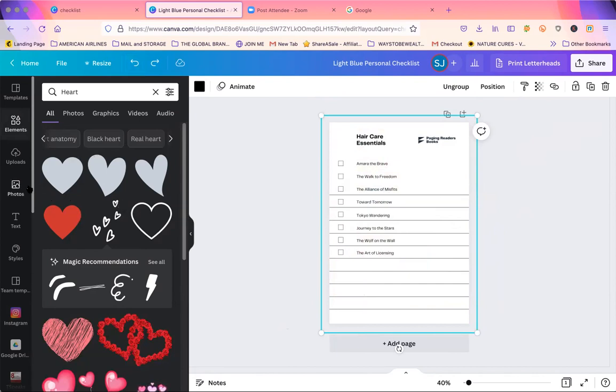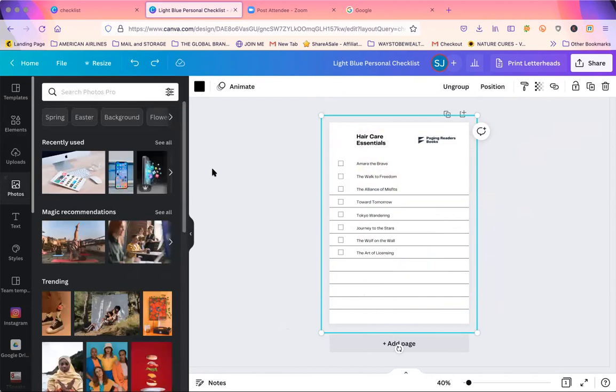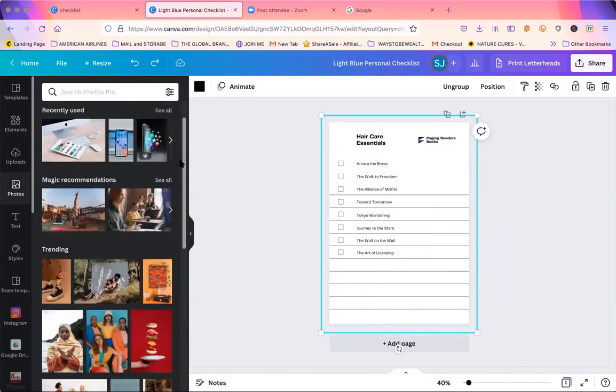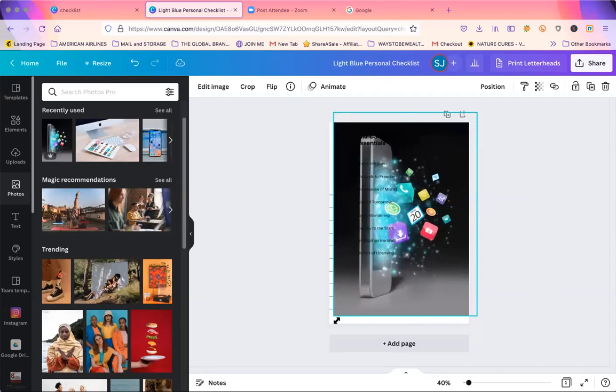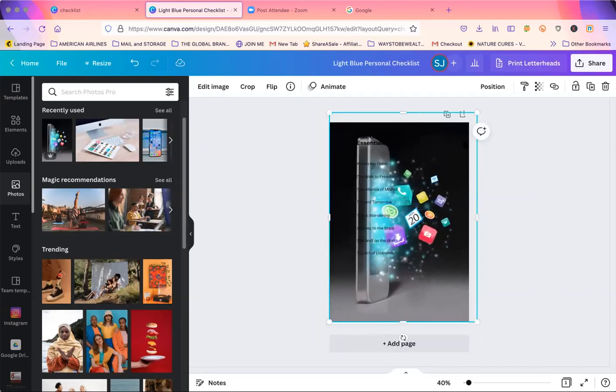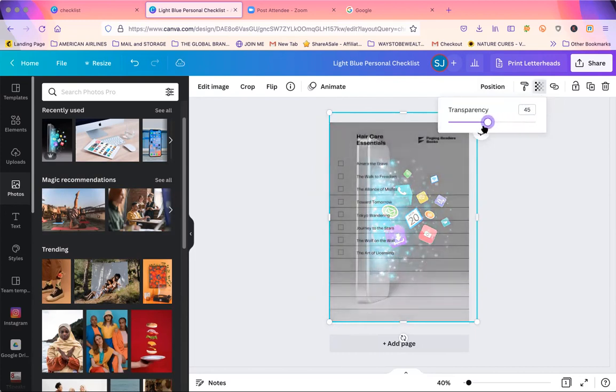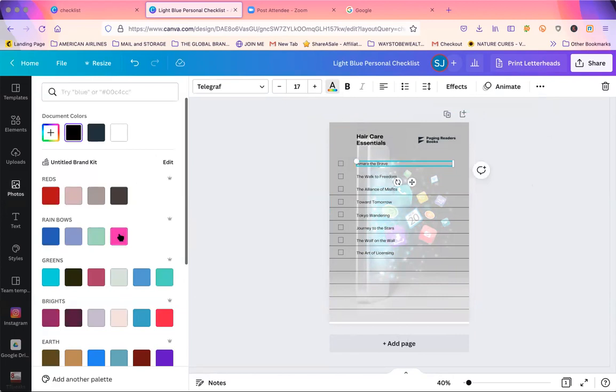If you have a photo, you can go to photos, and if you want to use a journalism photo instead, let's say you are a social media influencer, and that's your business. You can click and come up with really cool photos. Now see, I put the photo in, right? Now you can't see the words. So what you do is you take it and you click on transparency, which is the checkerboard. Remember I showed you how to do that? And you can lighten it up. Okay, there. And then you can change the colors of the font to bring it in.